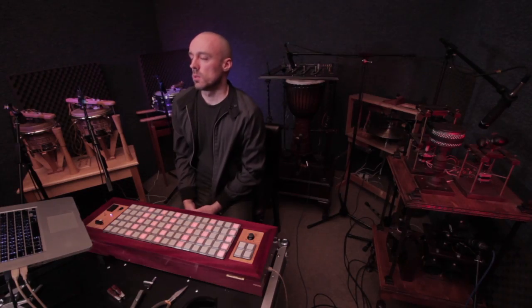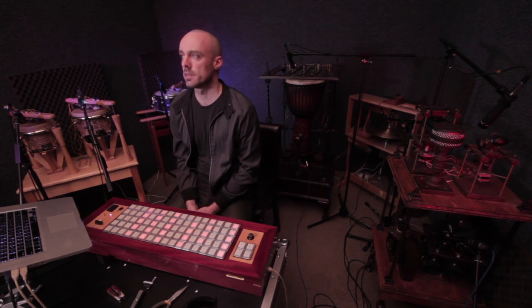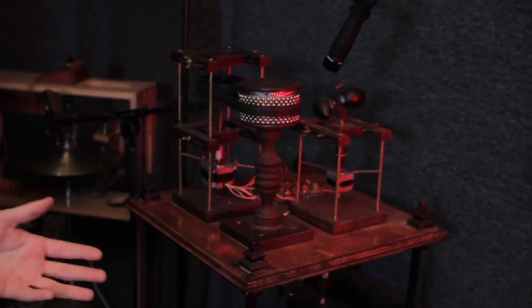Why robots? I mean, robots are expensive to build, time-consuming to make, and hard to move in and out of gigs. Drummers and guitar players and whatever — they can get themselves in and out of a club. So it is more work, but what you get out of using robots — or these, I call them robots, electro-mechanical furniture that plays drums.